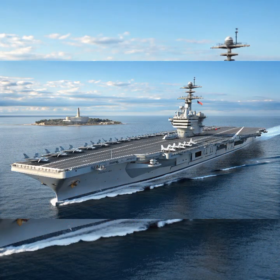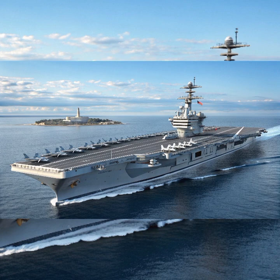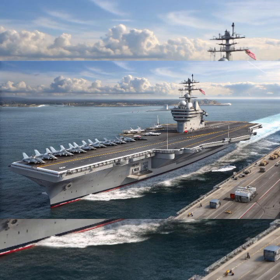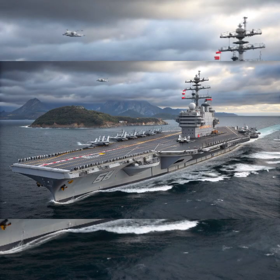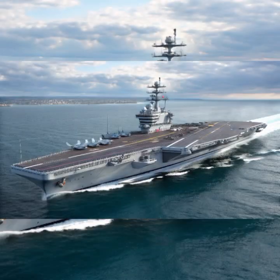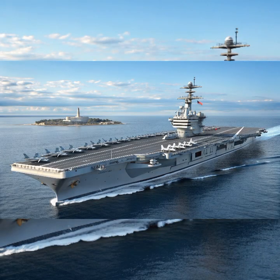Its sheer size allows it to carry more aircraft, more fuel, more ammunition, and more supplies than most nations' entire navies combined. One of the most significant features of the Ford class is the implementation of the electromagnetic aircraft launch system, known as EMALS, replacing the traditional steam catapults found on Nimitz-class carriers. EMALS uses a linear induction motor to generate strong electromagnetic fields that smoothly accelerate aircraft to takeoff speed. This system reduces stress on airframes, allows for launching a wider variety of aircraft including lighter unmanned aerial vehicles, and provides more consistent launches in various environmental conditions.